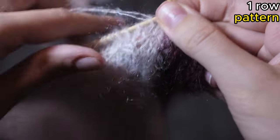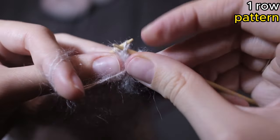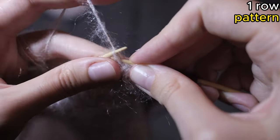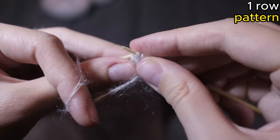Bring the thread in front and slip the next 3 stitches through the back loops like this, and then knit through the back loop again. Repeat this repeat until the end of the row and stop before the second ribbing.